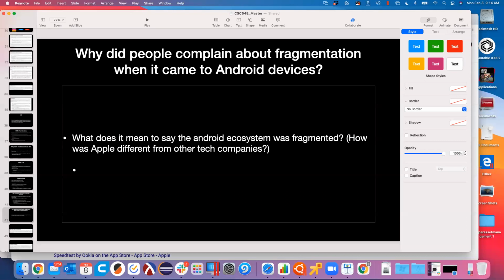I think I have one point. Say that one more time. I think Google can release OS updates for only 2 years for a device, and after that it will stop. I mean, not security patches, OS updates. So for iOS, it's different. It gives the OS updates as long as the device supports them.